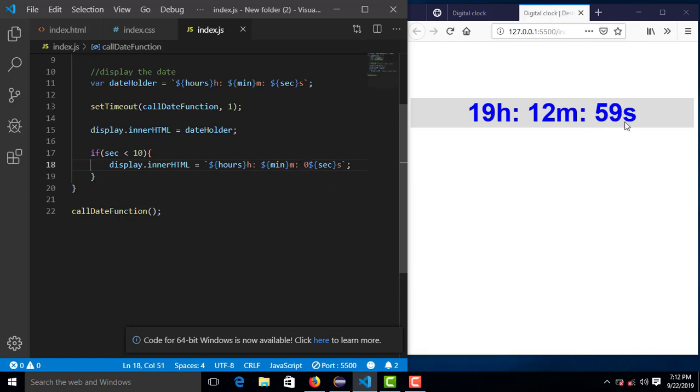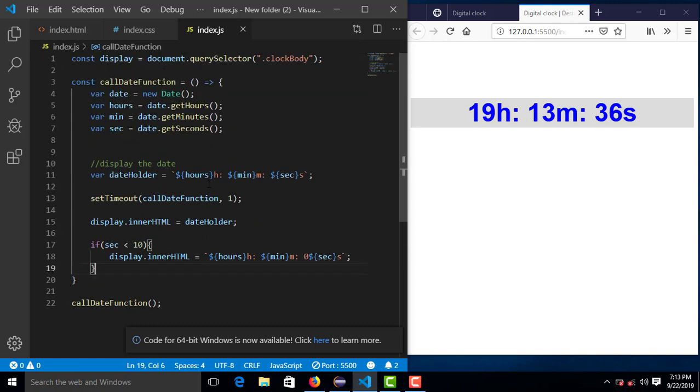So let's see 59. You can see now it's showing 01, 02, 03, 04, 05, 6, and it should show like that until it reaches 10, and then the 0 is off. So you can go ahead and add this, because very soon, if this 13 minutes, which I know eventually is going to, after reaching 59, is going to come back to 0. So I want you to try to see if you can make the same thing happen to the minutes and the hours by creating another if statement.